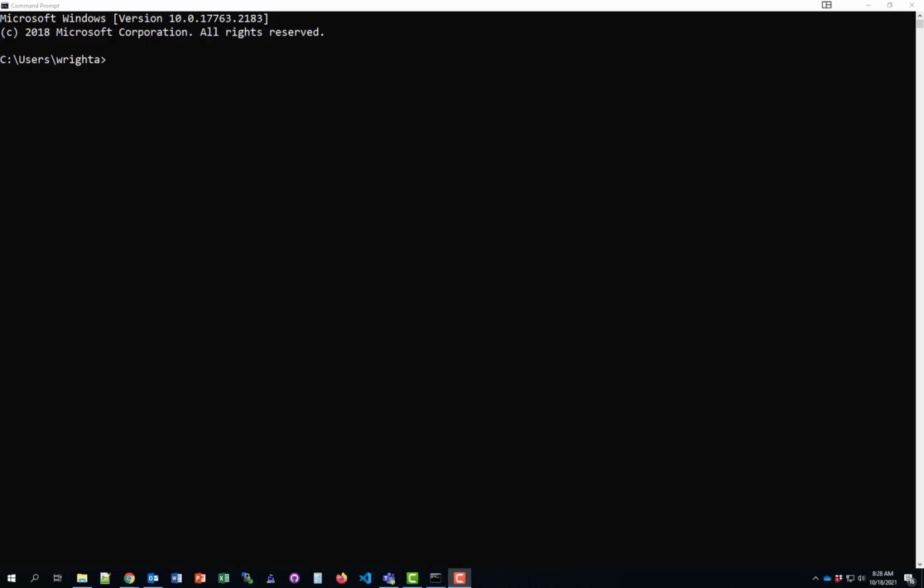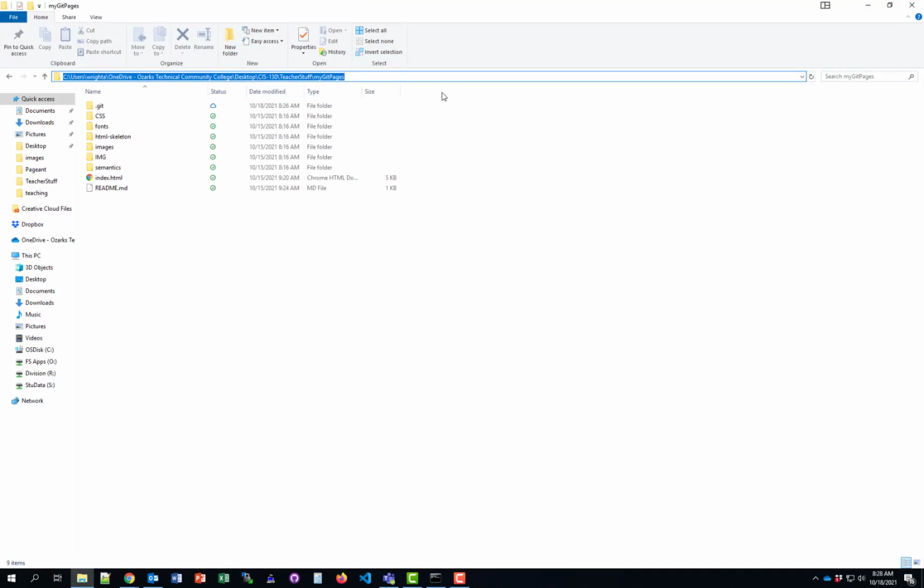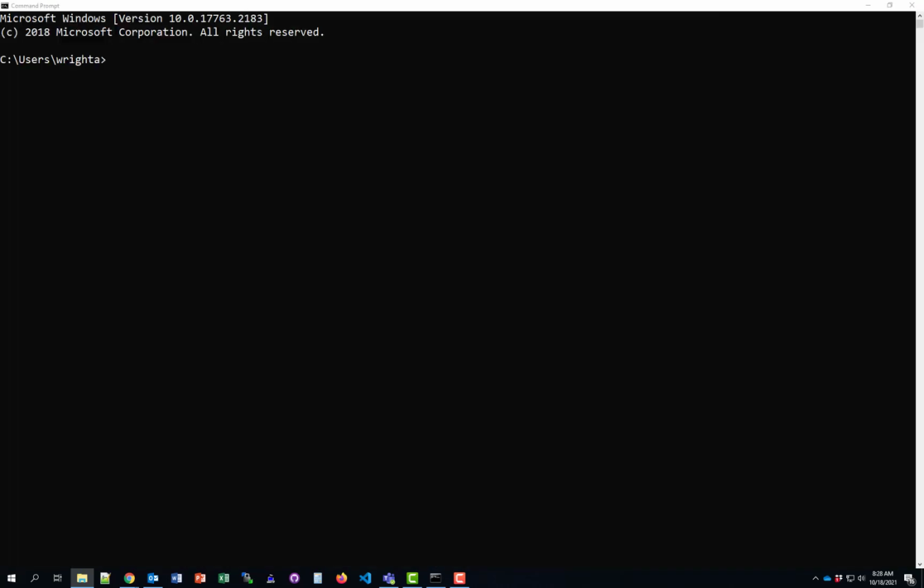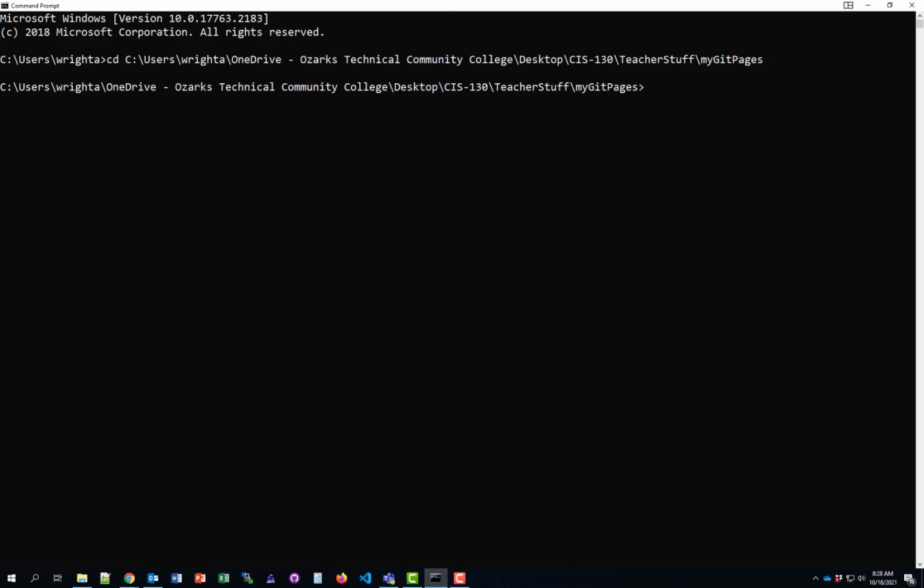So on this machine that I'm on, I have this repo set locally, and I'm going to copy the path to that and use the cd command, paste in that path so that I can get into that directory from the command line. And now what I want to do is check this against my online version, the remote, so I can see what changes there might be. So at this point, I know that there are changes.